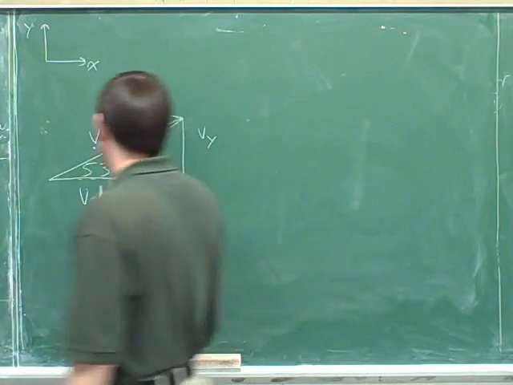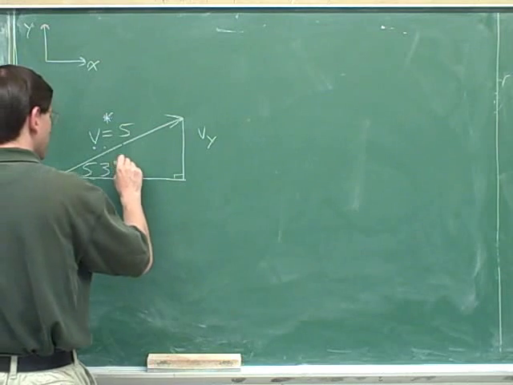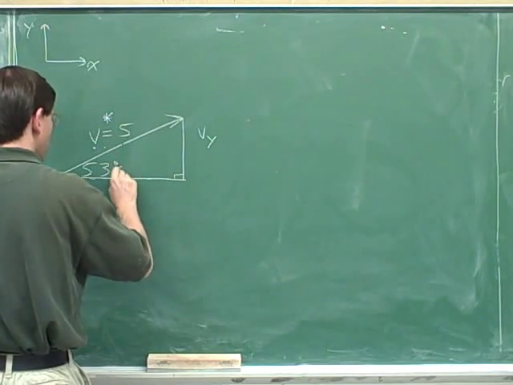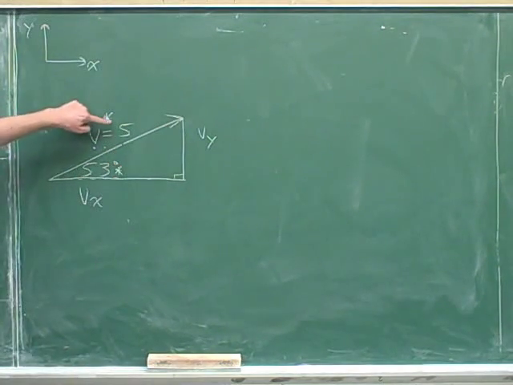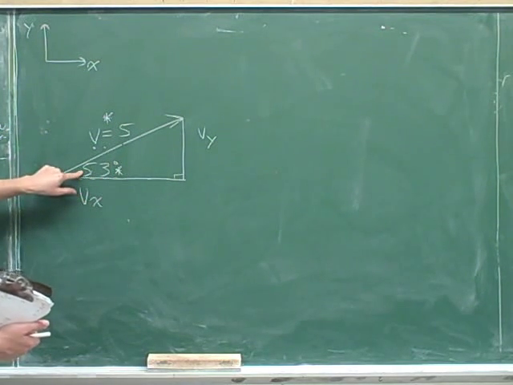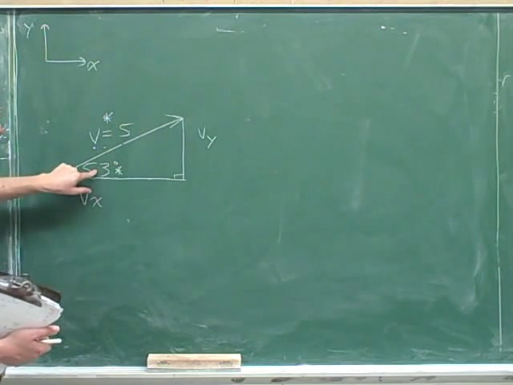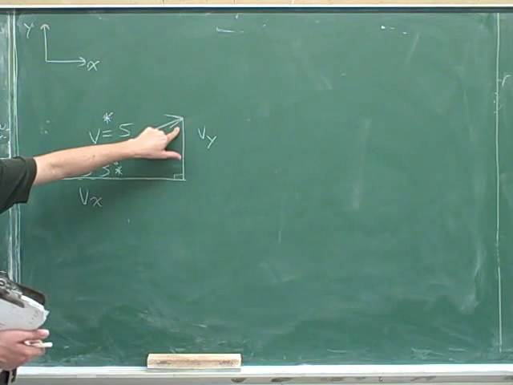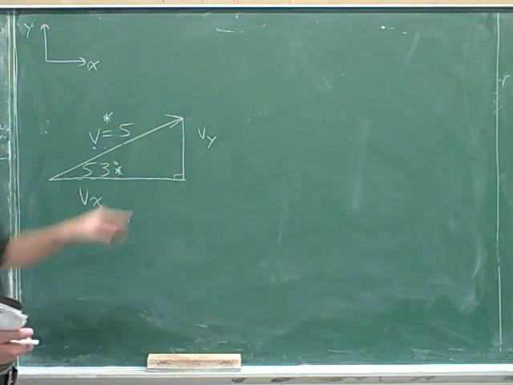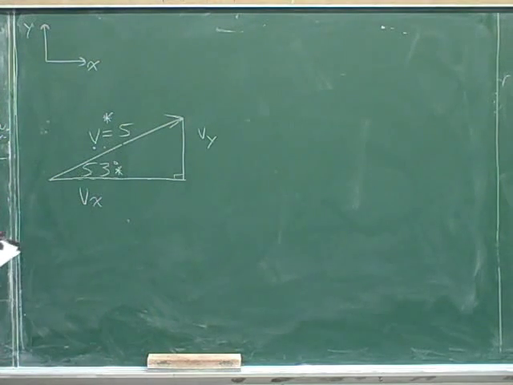One thing that we've learned to do is use an asterisk to indicate the information we were given. So this asterisk indicates we were given this overall magnitude, and this asterisk indicates not just that we were given this angle, but that we're going to be focusing on this angle. It makes sense to focus on the angle that you were given. It would be kind of weird to focus on this angle. We could figure out this angle if we wanted to, but that's not the way these are conventionally done. Usually you use the angle that you were given.